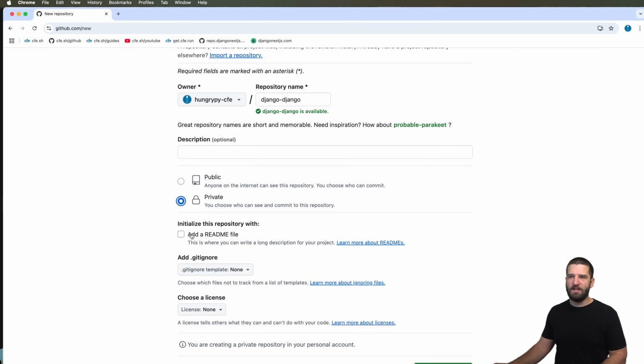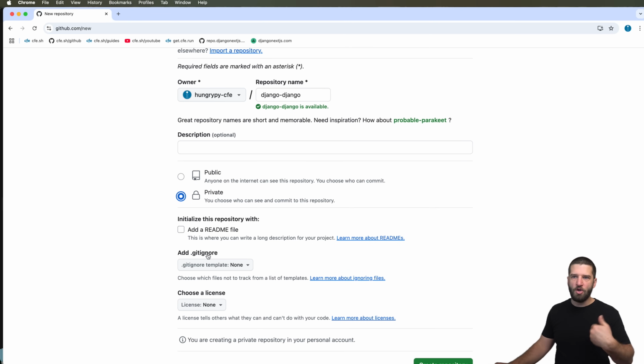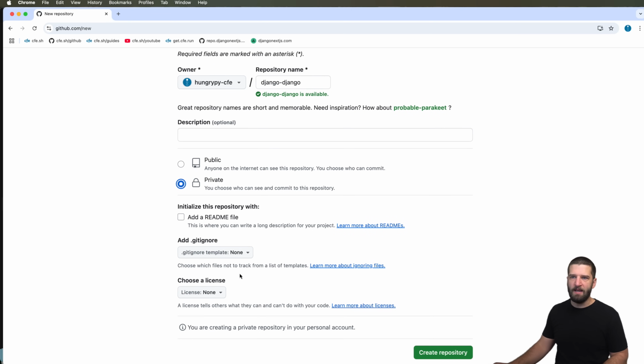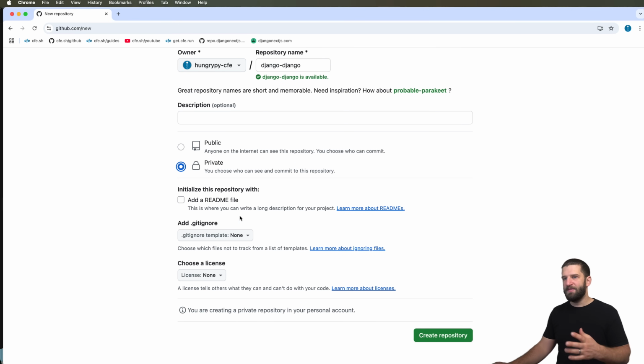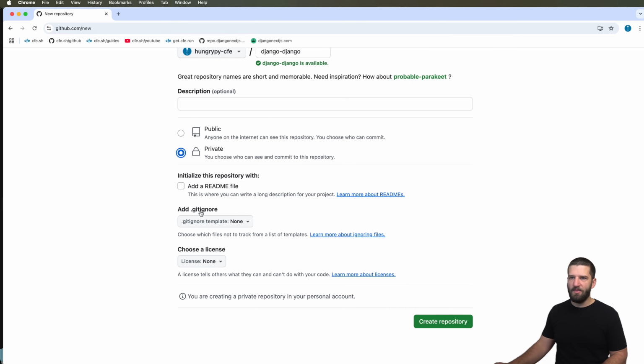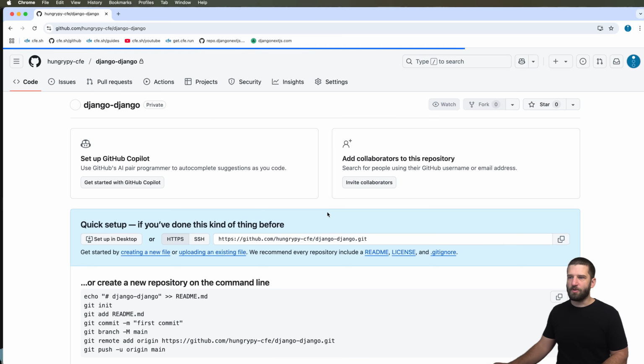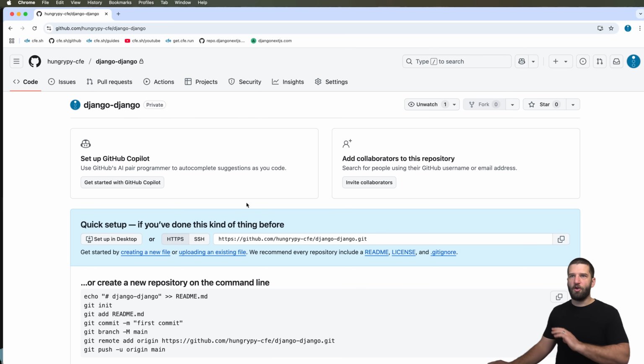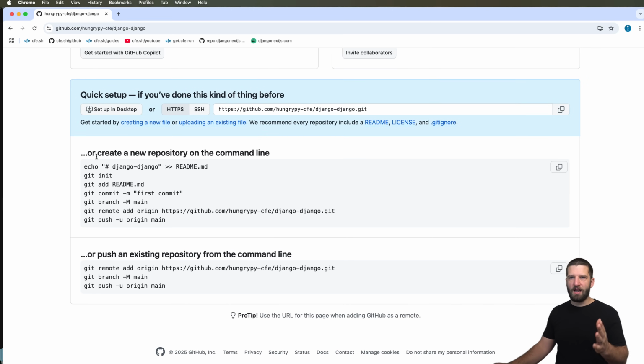Now, we don't need to initialize this repository with anything. Notice there's a .gitignore in here already. There's a license, there's a README file. These sorts of things you can do off of this, but the main one was we already have a .gitignore file. That's why I wanted to show you before. So we're going to go ahead and create this repository. I created it with nothing. So it's automatically saying, hey, add this stuff in here, basically because we already have one, right? Or push an existing one, rather.